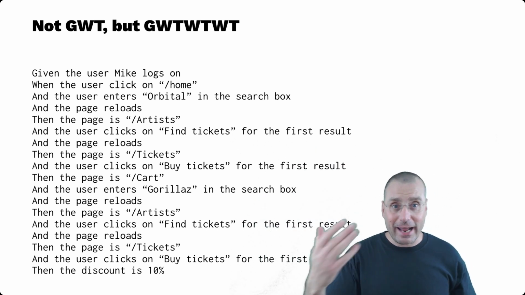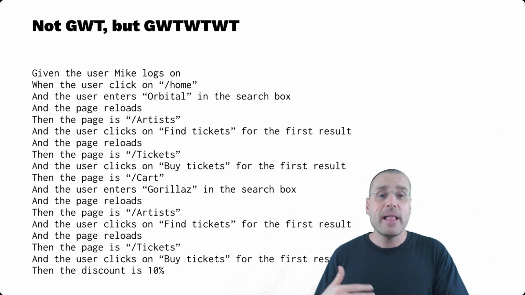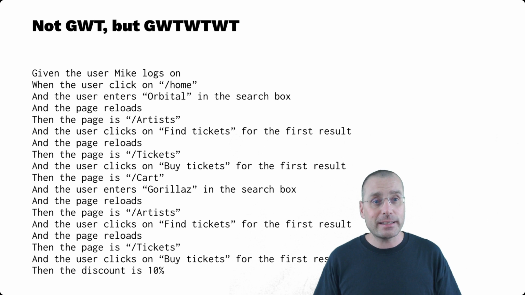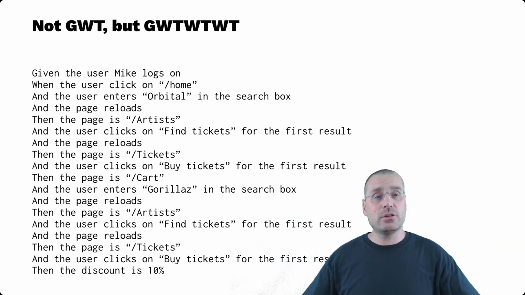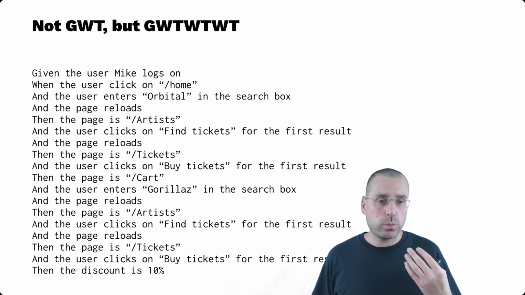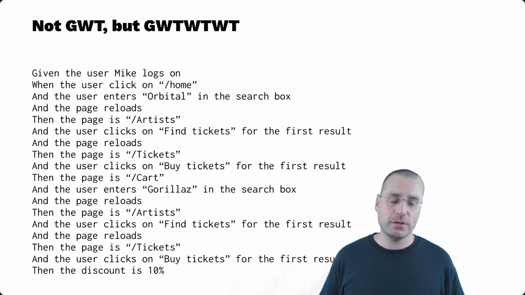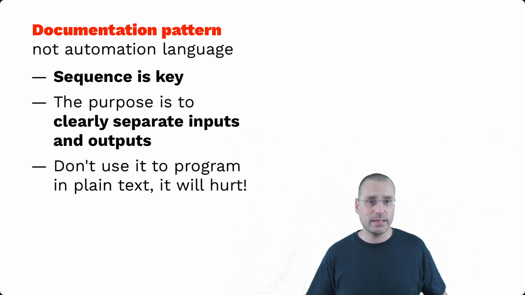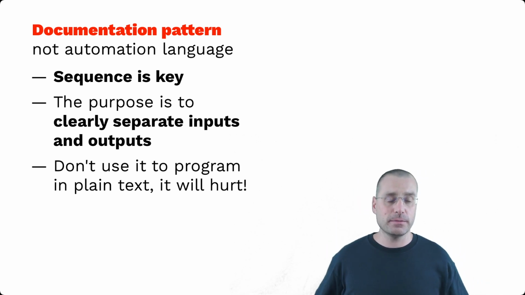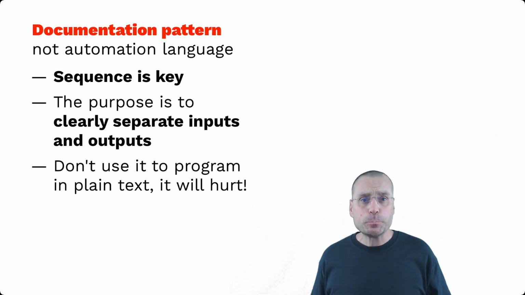We get, oh, I click here, I click here, I click here, I click here, and then I do this, and then when I do this, and then I do this. This is not given when then. It's a different type of information pattern. It's mixing preconditions and postconditions. It's mixing steps. It's mixing evaluation. It's a very easy way to automate what was previously a manual test, but it's not necessarily a good way of conveying the information. So the way I think about given when then is mostly as a documentation pattern. It's not a language for automating things, because automation is easy once we have something that makes sense to automate.